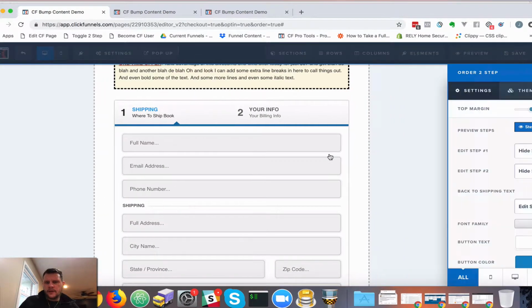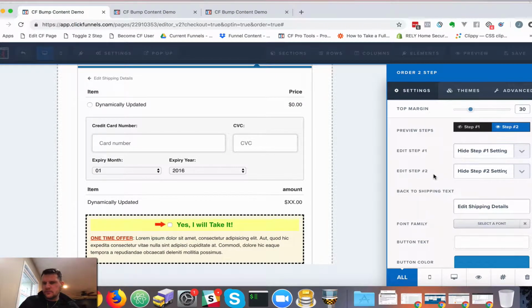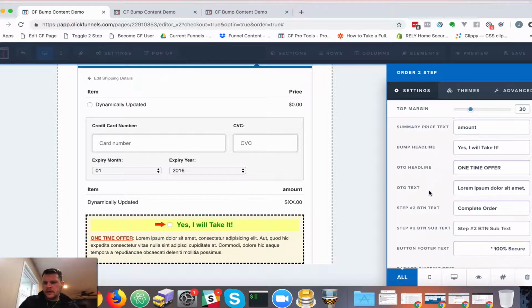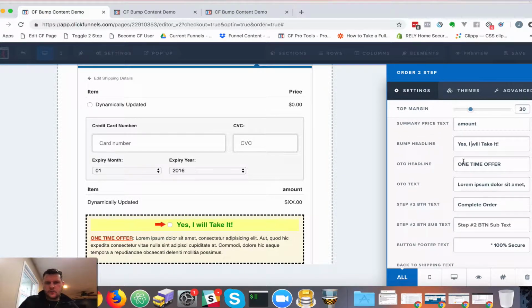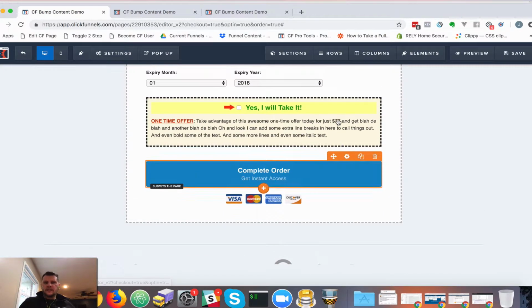Then when you highlight the settings on the two-step, you would go to step 2, show the step 2 settings, and down towards the bottom you will have your bump headline, your one-time offer, your OTO headline, and then your text. So you could set the text here. We've got just a basic one-step order form on this page already set up, so we'll use that, but it works exactly the same for a two-step order form as far as the setup goes.